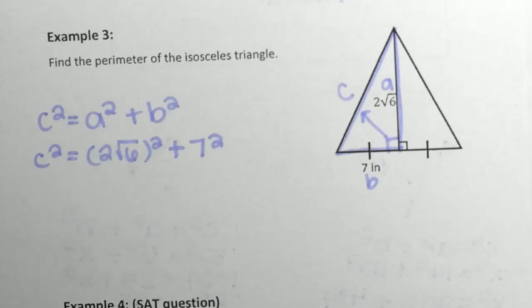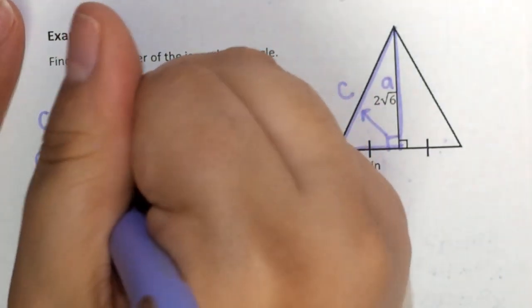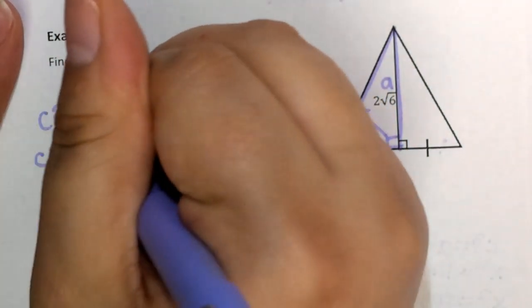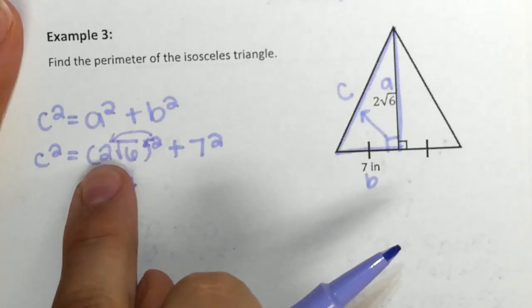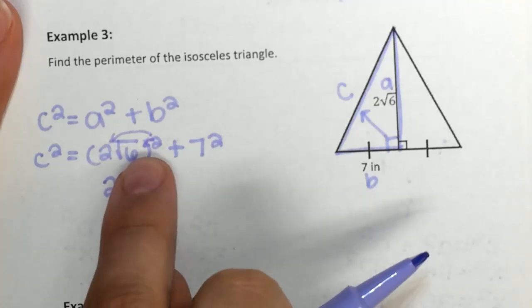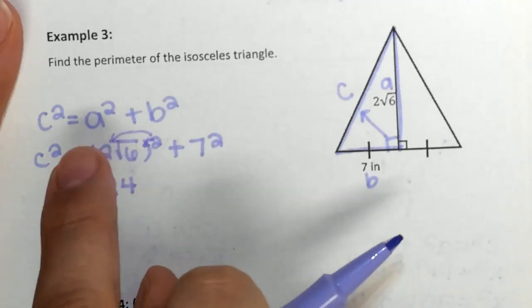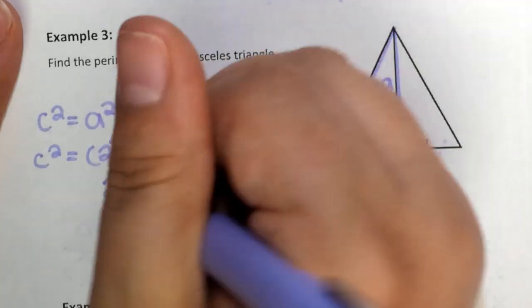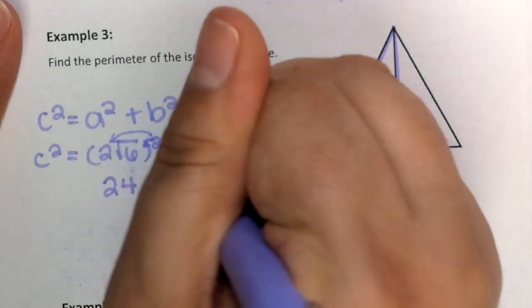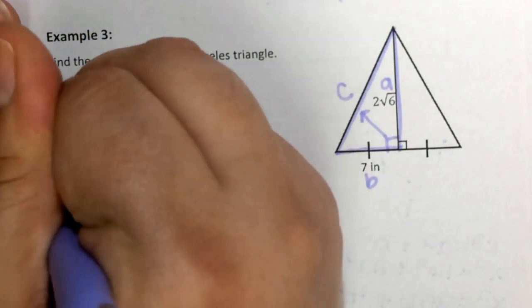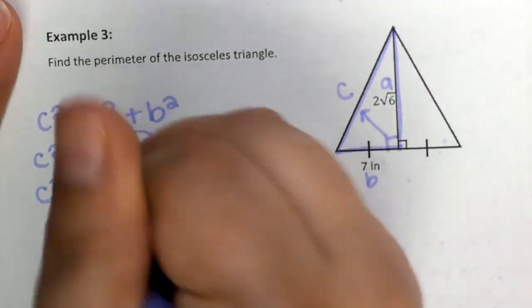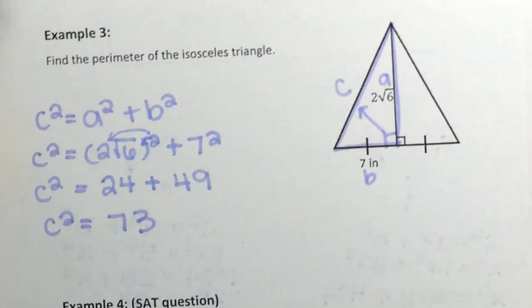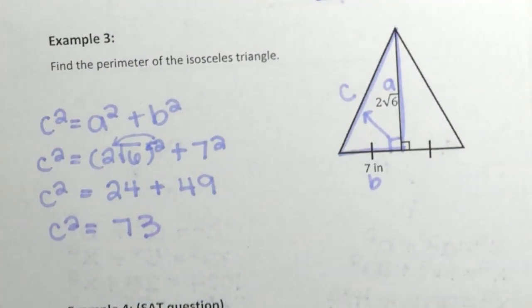So you get rid of the squared. 24 times 6 times 4. What? Remember, you need to distribute the squared. So what is 2 squared? 4. What is the square root of 6 squared? So 4 times 6 is 24, and 7 squared is 49. What is 24 plus 49? Which is why I think somebody shouted 73 earlier.